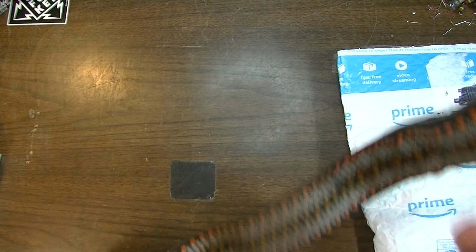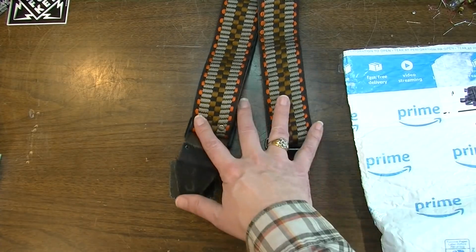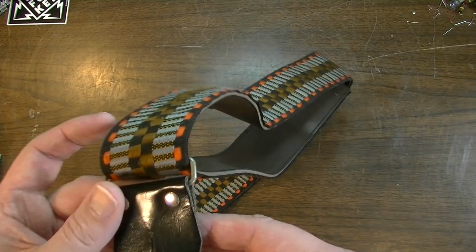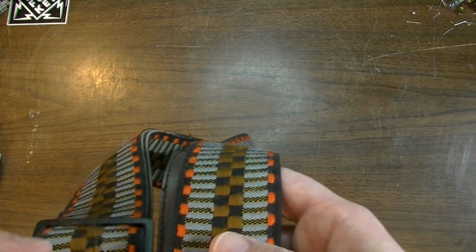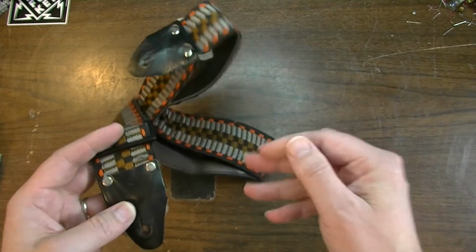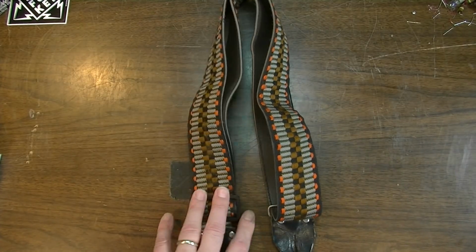If you guys don't know, I collect old straps. I've got quite a sizable collection, in fact, and this will definitely go with my strap collection nicely. So thanks a lot, man. I appreciate that. He said this came with a Japanese guitar. I don't see anything that says Ace on this. It looks like it might be an Ace knockoff. This bit's plastic, so this is probably not an Ace, but still nice strap, and definitely will go well in my collection. So thanks, man.